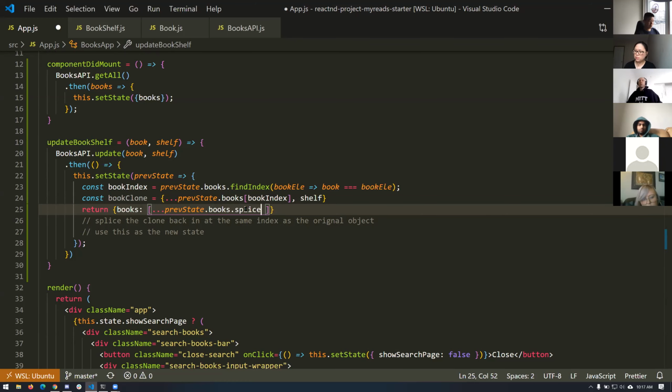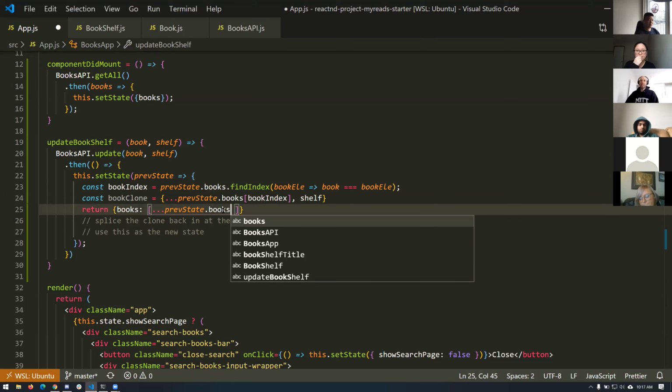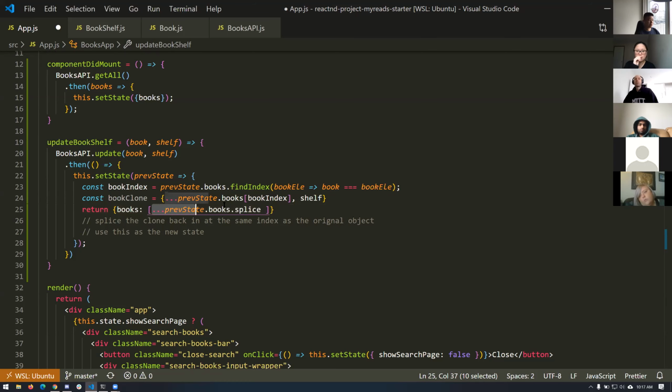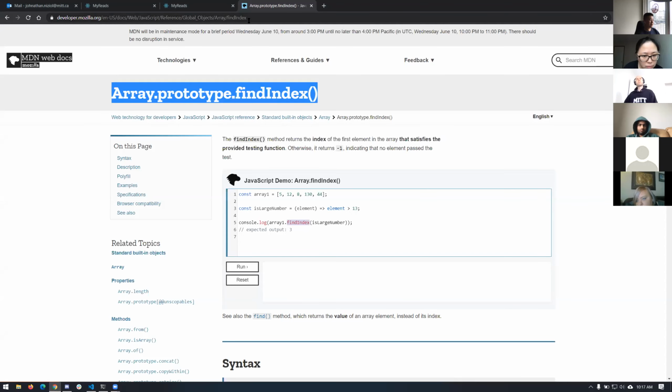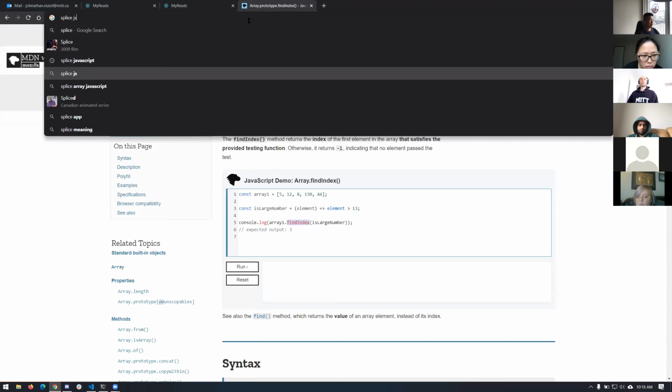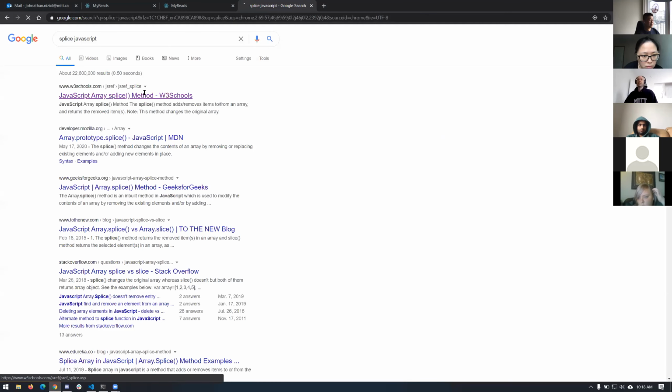That's a problem. I cannot splice directly into here, unfortunately. Because why can I not? So who can tell me why I shouldn't do this? Doesn't it return you the modified array? I don't know about that. That's actually not what I was thinking of, but let's find out if you're right, because that's another great reason why I shouldn't do that.